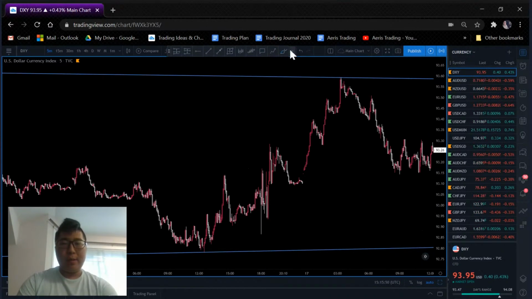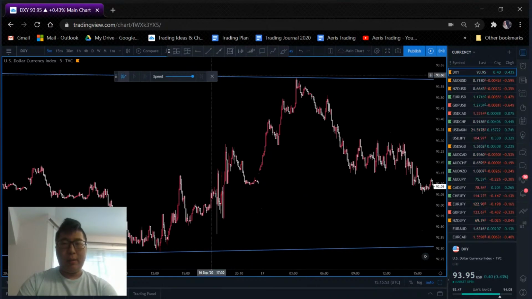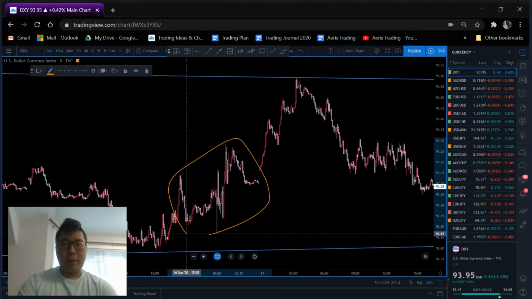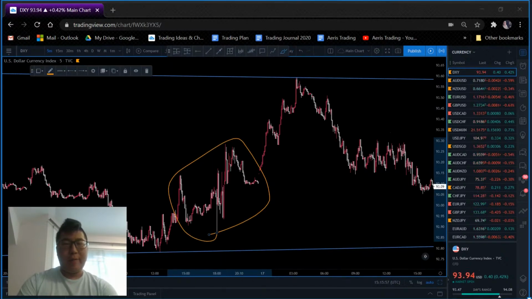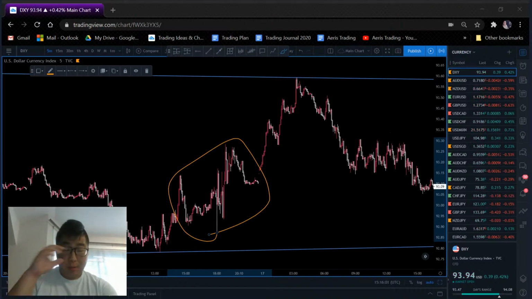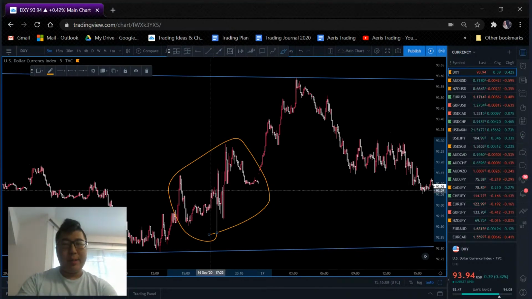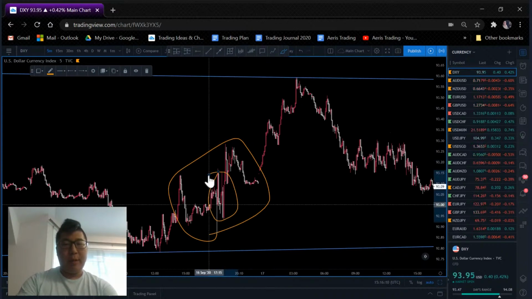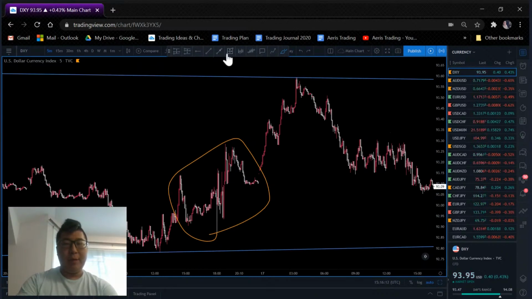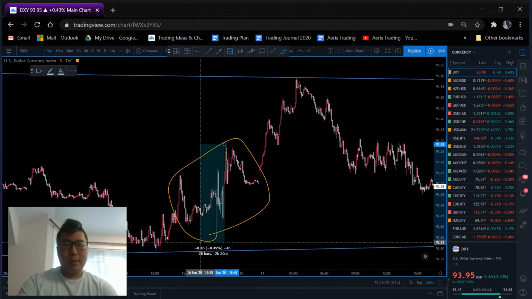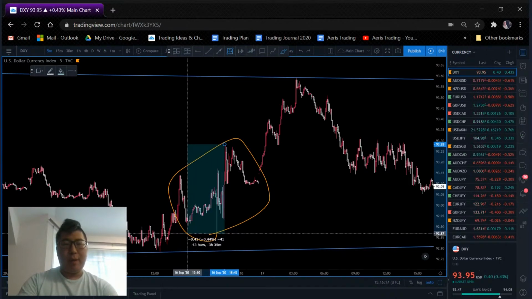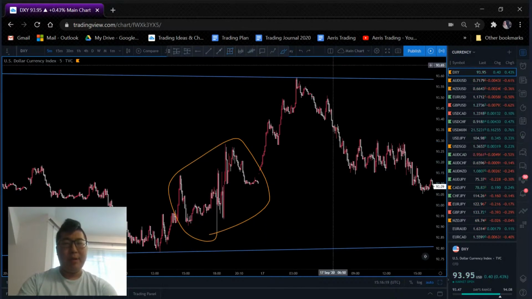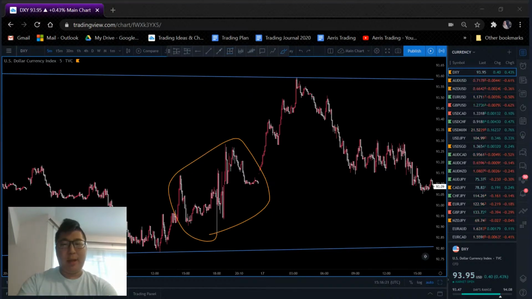This is the dollar index, by the way. And this is the period of time where there's the FOMC meeting. Those of you that know, that's the U.S. Federal Reserve Committee and stuff like that. So there's some news here, right? You can clearly see there's a lot of movement in like 5 minutes. If you really look at the range, it moves about 40, 50 cents in a matter of minutes, right? That is volatility and that is the news.